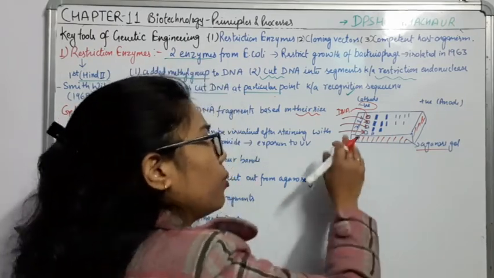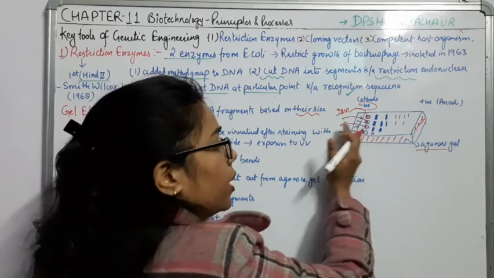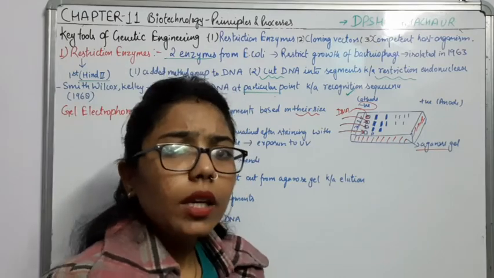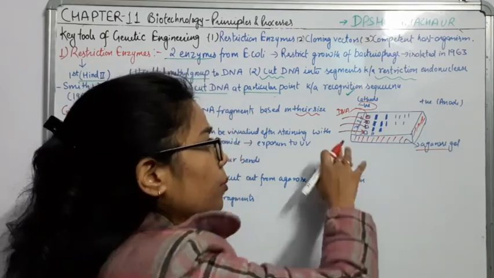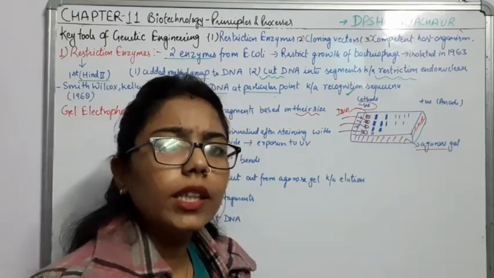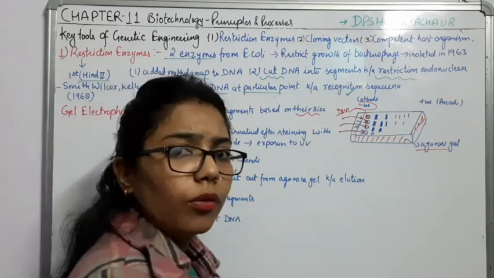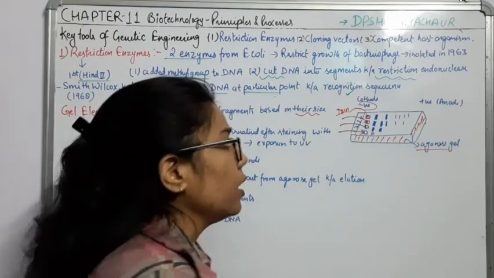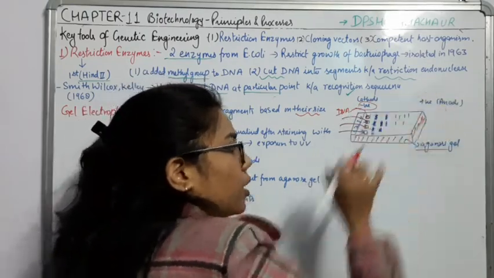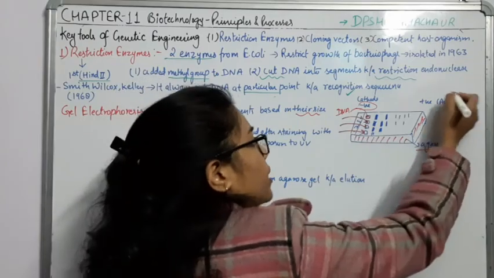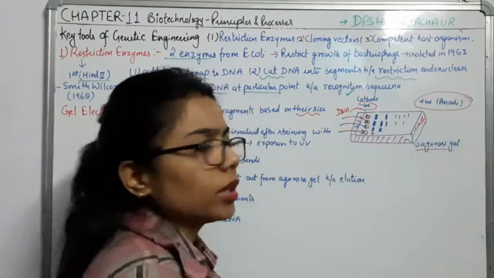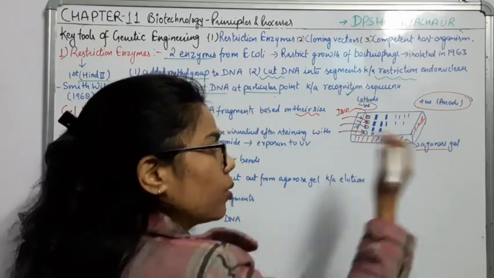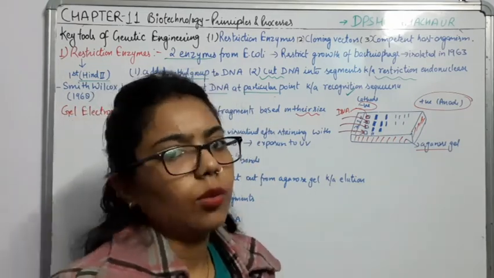So if we have to move this DNA fragment from here to here, what is required? We have to create some charge so that it can move easily. How can we create this charge? With the help of the electric field. So we will apply the electric field here, so that this negative charge moves towards the positive. We will provide an anode at the opposite end, and the DNA side will act as the cathode, and opposite to that we have the anode.